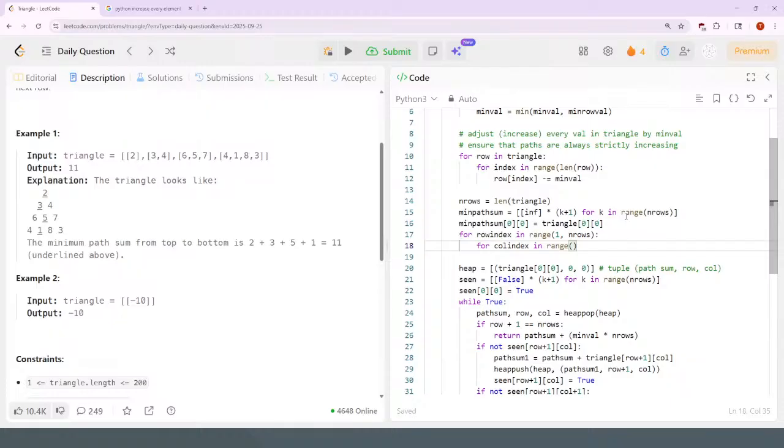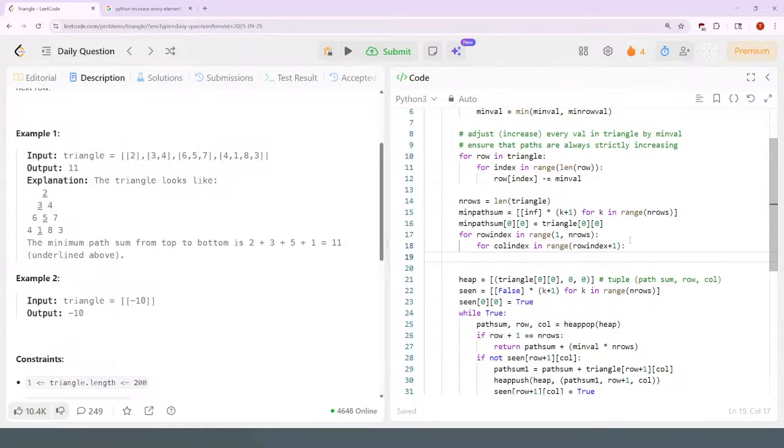So row 0, row 1, I think it's, yeah, row index plus 1. Row index 1, and you go through 1 and 2, 0 and 1. So at this point it should be min path sum of the next row.